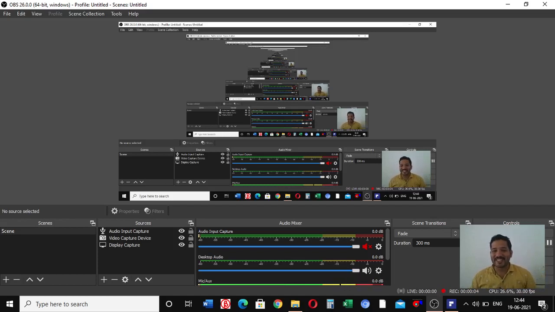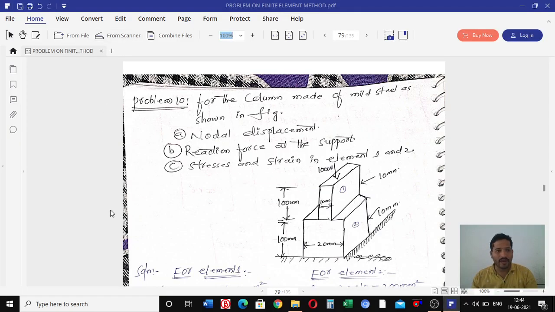So today in these sessions we are going to learn the next problem in which we need to find out the nodal displacement vectors, as well as the stress on each element, as well as the normal reactions on the first node, second node and third node. We need to find out, okay. So first of all I will read the question.